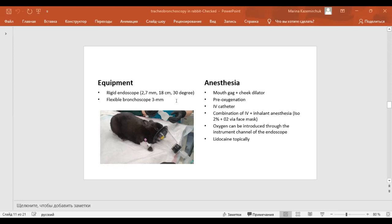And also we can use flexible bronchoscopes, but we should use these devices with small millimeter, with small heads. And it is also a rare device for clinics in Russia. So usually we use just rigid endoscopes.